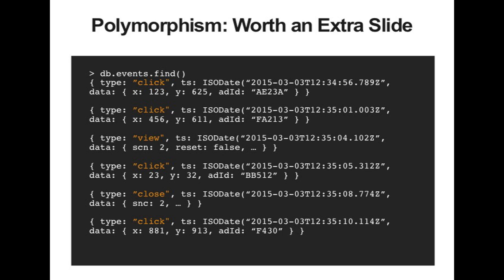Polymorphism itself is so strong a concept that it's worth an extra slide. So independent, we're going to sidestep library for just a moment here. Consider a collection of events. Now, we've taken out _ID here just to give you a little more space, but the concept is the same as what we saw before. Type, TS, and data as field names are well known. The information architecture is always going to use them. There's probably an index on type and maybe timestamp as well. But the contents of the data field are specialized for each type.